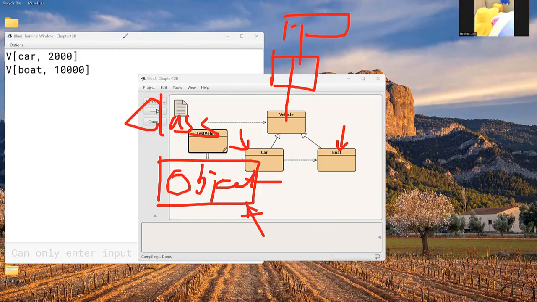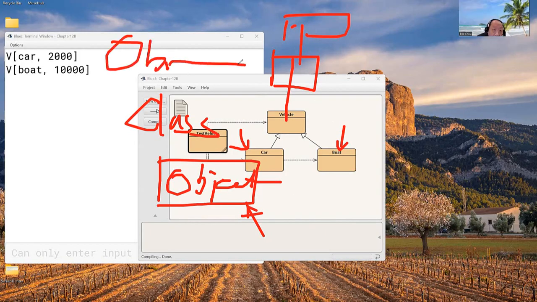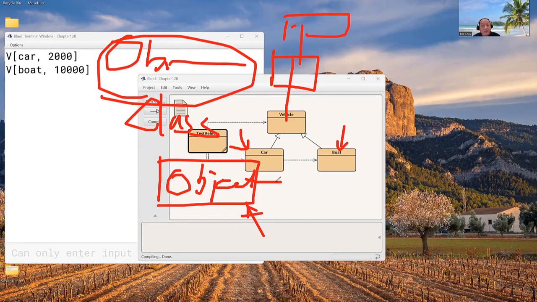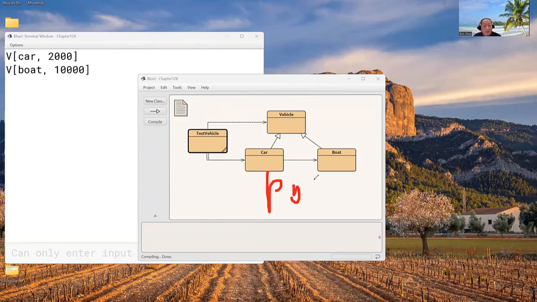That's why we call it object-oriented programming, because everything is an object. And everything has a grandpa called object. Same thing for Python. In Python everything is also an object. So Python's grandpa is also the object class.